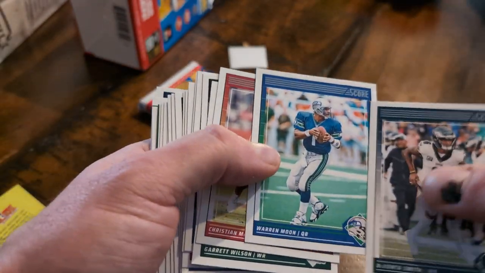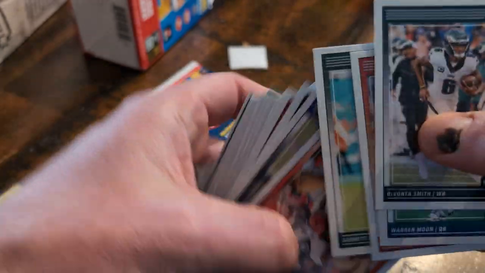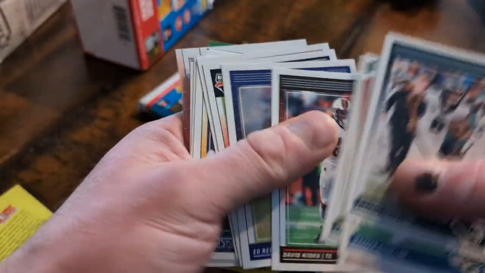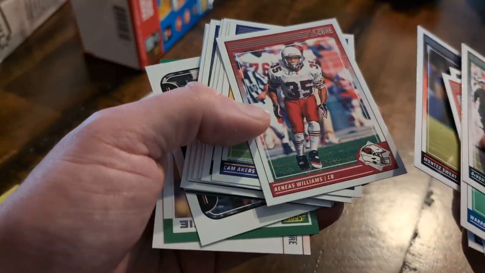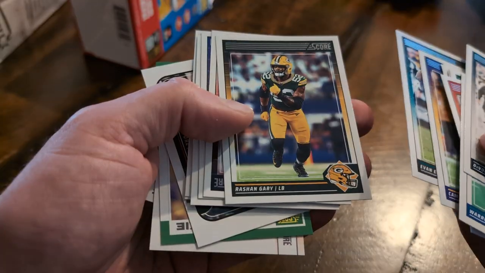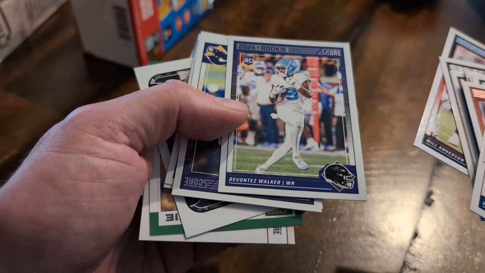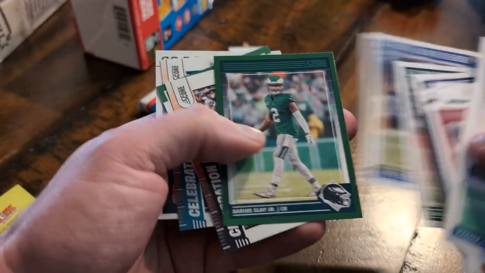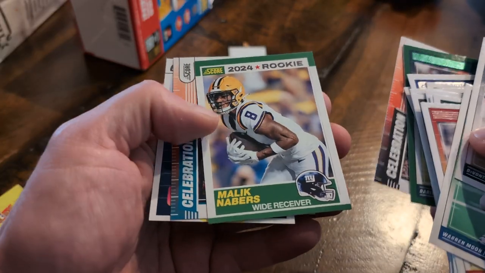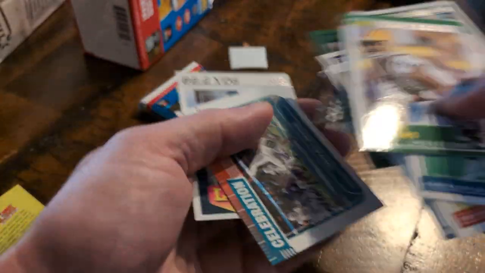You got a Warren Moon card. See, these are the cards I like. I like guys like this. These are the guys I know. And remember, Christian McCaffrey's a good player. Card of Devontae Walker. Probably pronouncing his name wrong. Malik Nabers. I think this guy's pretty good. He plays for the Giants. Yeah. Malik Nabers.